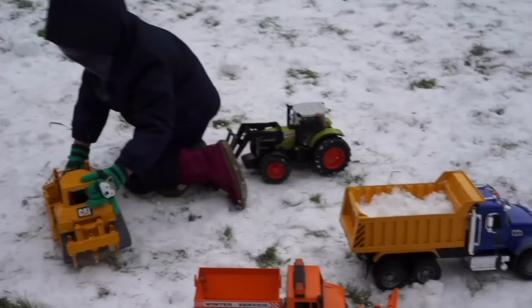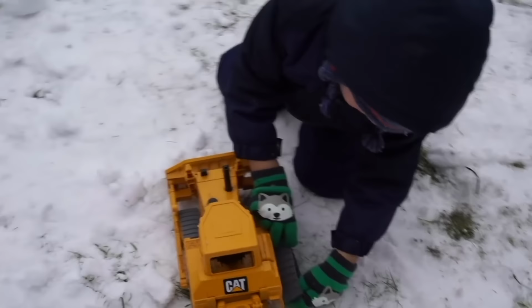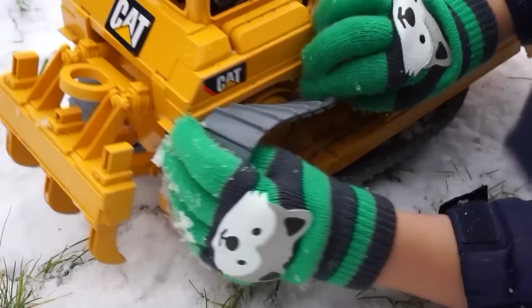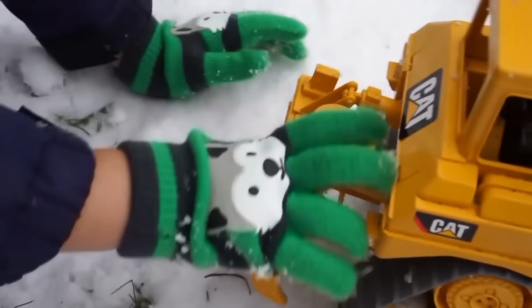What's your plan, Jack? Oh boy, we lost a track. See, kids, you can see the sprocket. Jack puts that in. Can you get in there, buddy? No. Oh, I'll help. Show us the ripper, Jack. The ripper in the snow is going to tear it up. Oh, yeah.